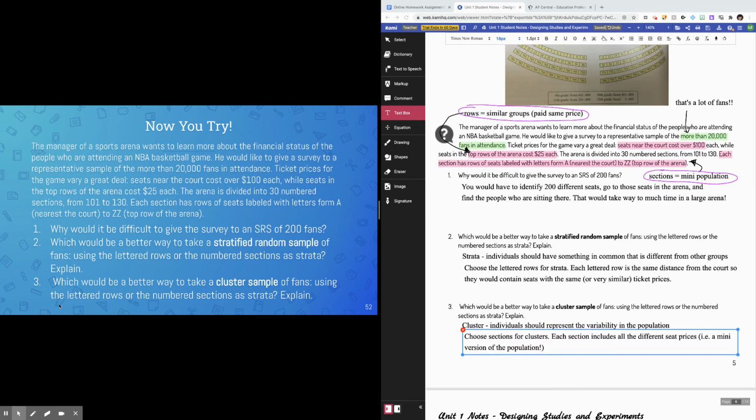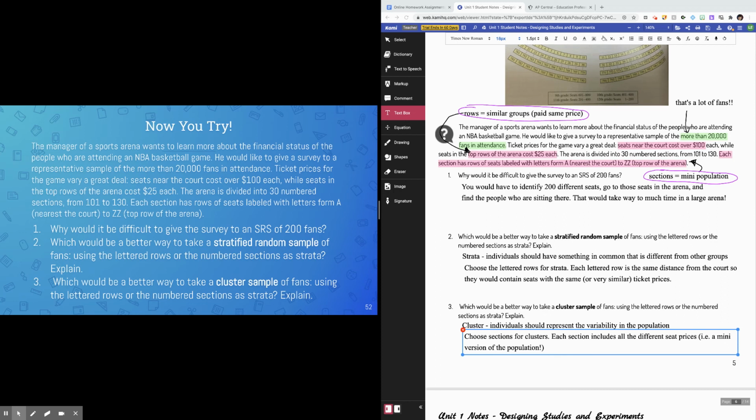All right, folks, so if you take a look at the right side of your screen here, I hope you had a chance to try this out. I wanted to do an example for you of how to pick information out of a statistics problem, and to do that semi-quickly, because you have to do that typically pretty quickly when you're taking the AP test.